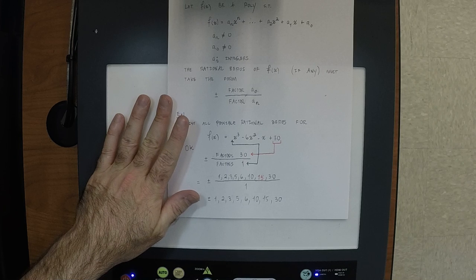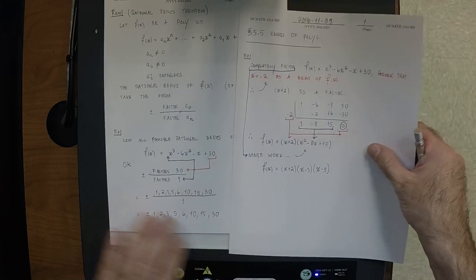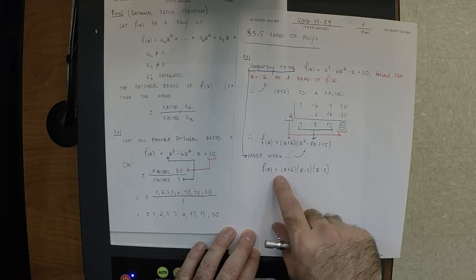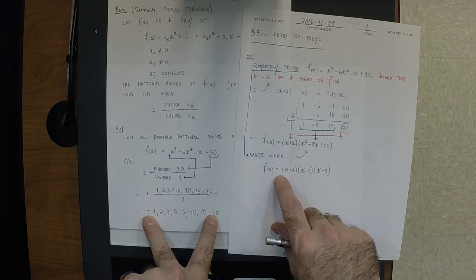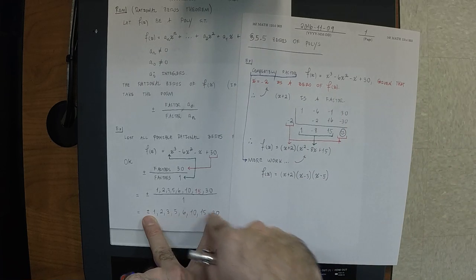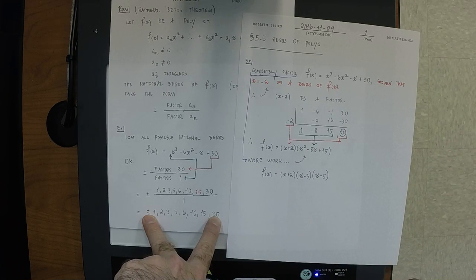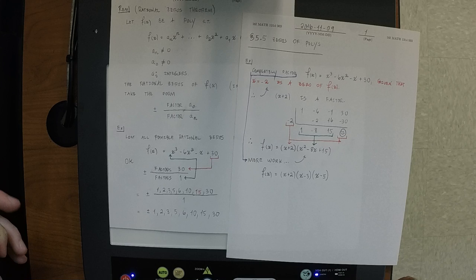So there's 16 possibilities. Now, on the previous exercise, we actually did factor that polynomial. So what zeros did that polynomial actually have? 5, 3, and negative 2. Do you observe that all of those are in this list? They're all in this list. Okay. So our technique is going to be that I'm not going to give you this red information. Rather, you're going to make a list and then you're going to start guessing as fast as possible. If there's 16 possibilities, hopefully, on average, it'll only take you 8 guesses, supposing you guess randomly.